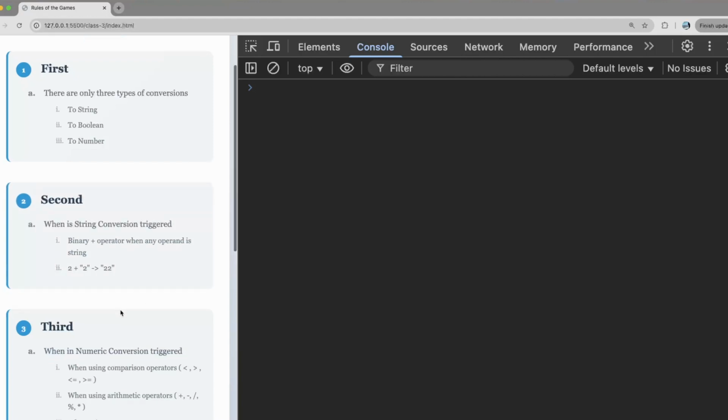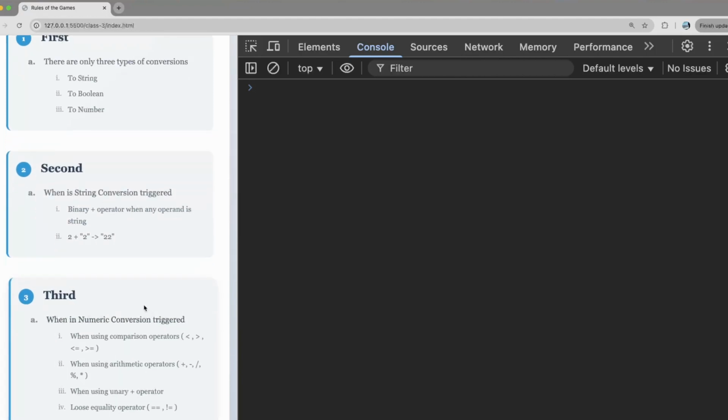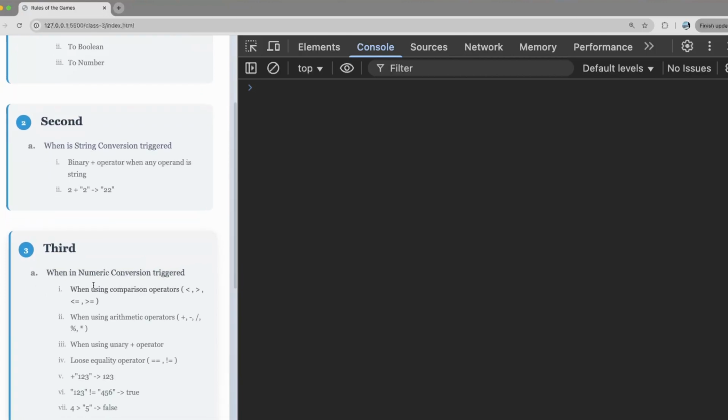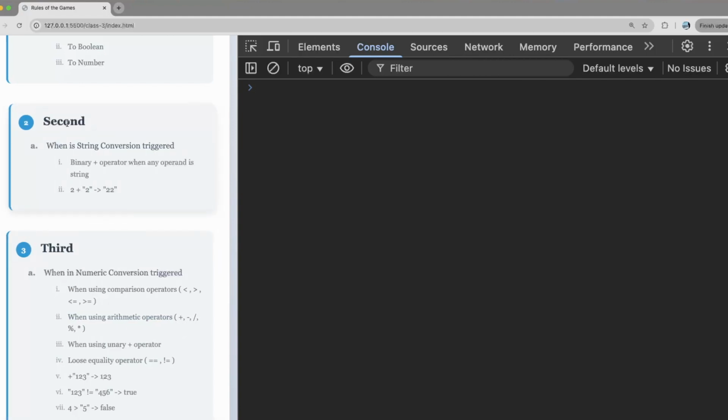The third rule is when the numeric conversions are triggered. Let us see that. Whenever we are using a comparison operator, greater than, less than, greater than or equal to, less than or equal to, then a numeric conversion is triggered. Whenever we are using arithmetic operators like plus, minus, division, multiplication. Now, if you see, the plus operator is here as well. But if this situation arises, then the second rule takes precedence.